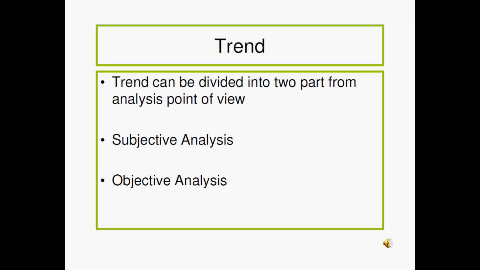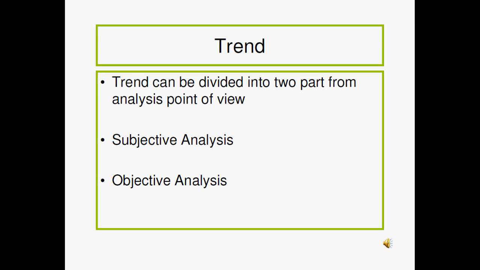So what is a trend? In the trend analysis, I have split it into two parts. What I feel is that the trend can be divided into a subjective way of analysis, and another, the objective way of analysis. Subjective would differ from person to person, analyst to analyst, and mindset to mindset. Objective becomes more statistical and mathematical in nature. So your objective is to mechanically define what is an uptrend and what is a downtrend.